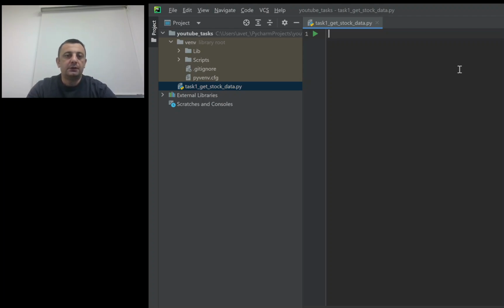We need data, so we need a source from where to get it. There are different tools called libraries, which work in Python. I'm going to use one of the most powerful ones, yfinance, which is free and easy to work with. So, import, the Python specific command, yfinance as yf.